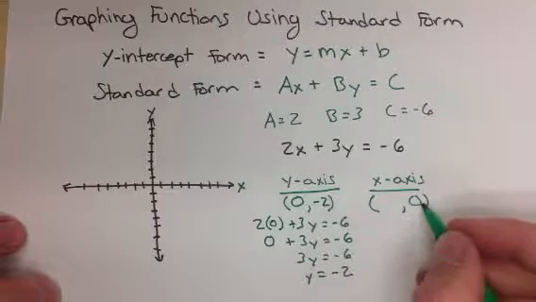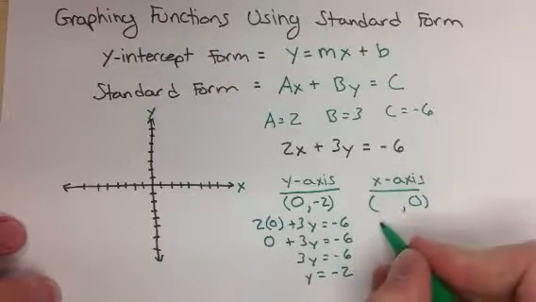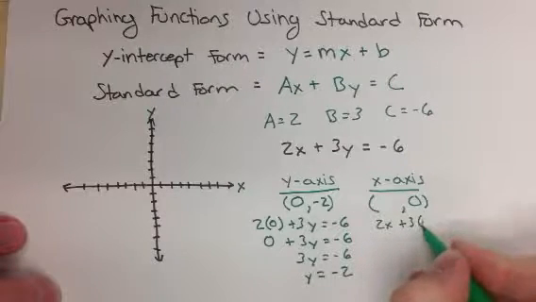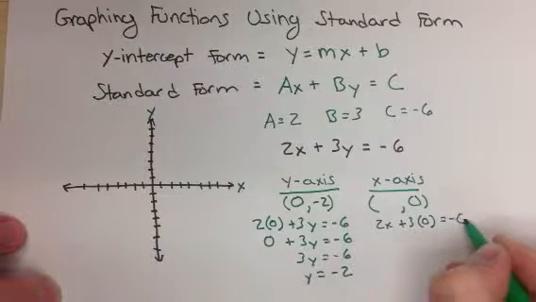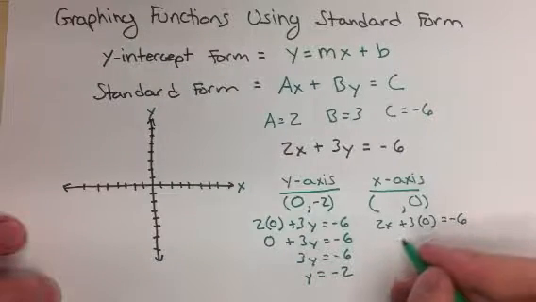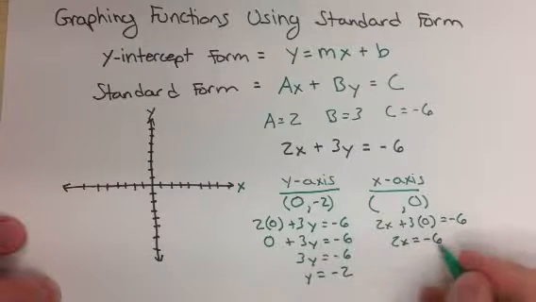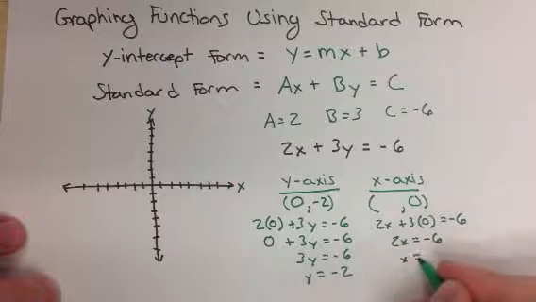On the x axis, it's very similar, but I plug 0 in for y. So this is going to be 2x plus 3 times 0 equals negative 6. 3 times 0 is 0, we don't have to write 0. So 2x equals negative 6. Divide both sides by 2, so x equals negative 3.